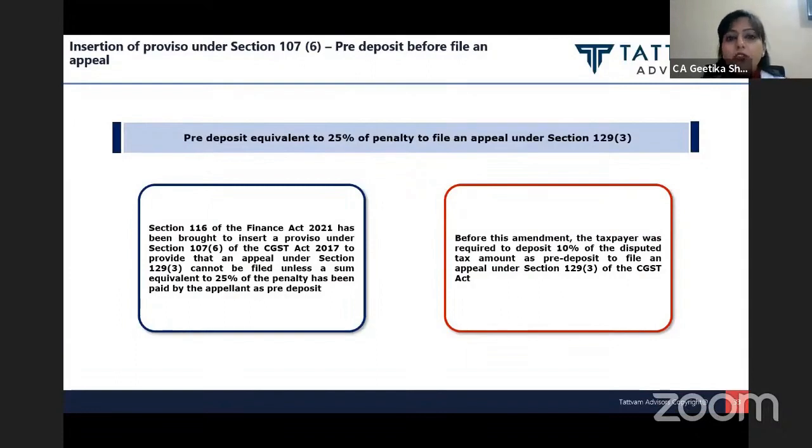Keep these penal provisions in mind, because this is not just a payment of penalty which you can pay later on. Your goods are stationed, your goods are detained, your business is put on hold, you have a customer who is waiting for your products to reach, so all in all it causes a huge business disruption. So this amendment is going to impact businesses very badly and adversely. So be very compliant in terms of whatever goods are moving and what documents are moving along with the goods. Please don't take it casually.